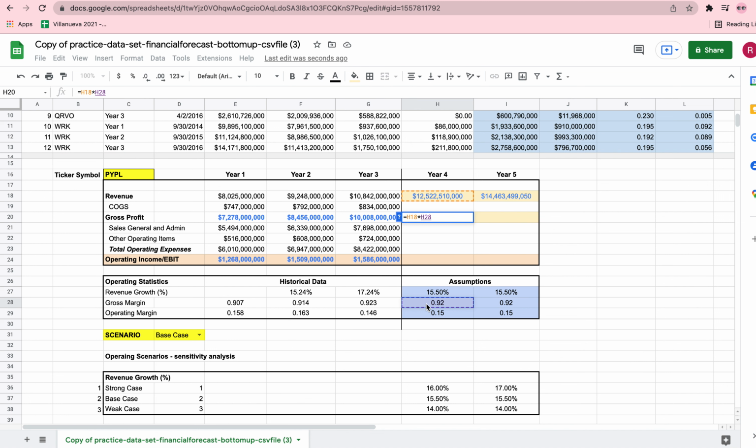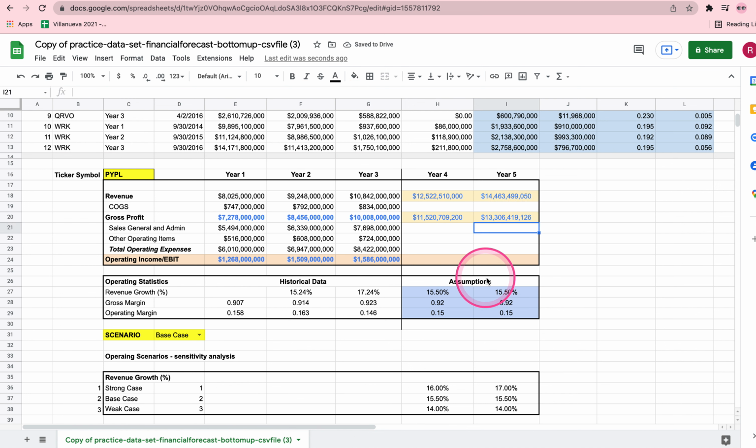That's how our gross profit will increase. So that's 11,520,709,200, and we will do the same for year 5. Again, the formula is the revenue multiplied by the forecasted gross margin. Forecasted revenue for year 5 multiplied by the forecasted gross margin for year 5, right there.